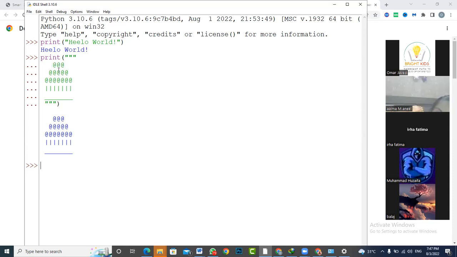So I wrote 3 at the rate symbols in the first line, 5 in the second line, 6 in the third line. So this is what I did. Yes, Emma, you can ask something now. Sir, what about the fourth? I have also written CMD. Now press enter. But you do not actually need to do that. If you can see IDLE Python in your PC, then it's working fine.